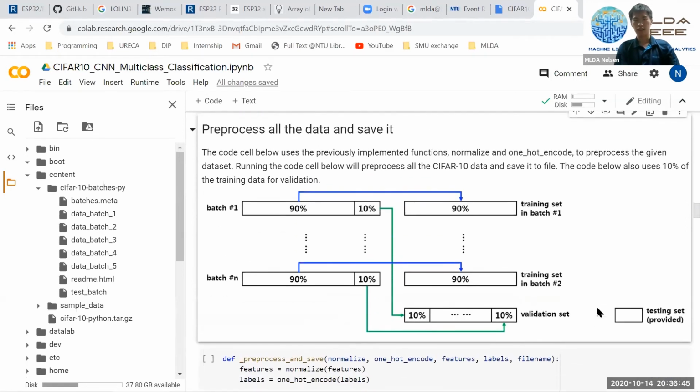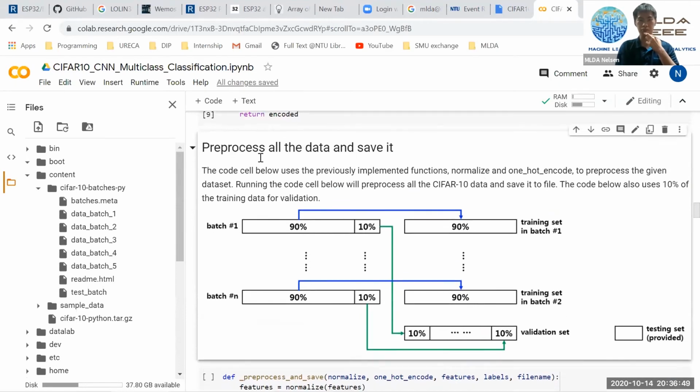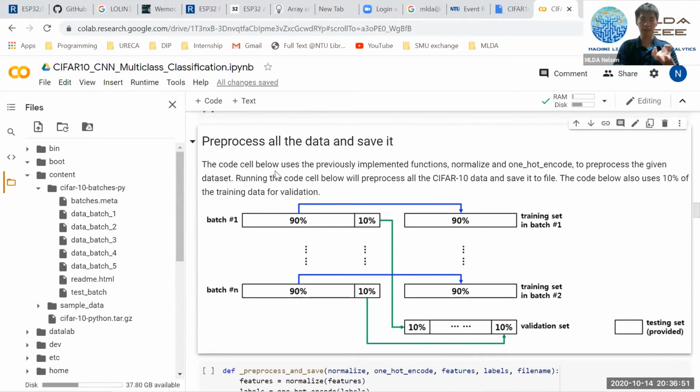So another question is, when we are trying to pre-process the data, we need to have a training pipeline in a sense, where we need to divide the data into train, test, and validation sets.